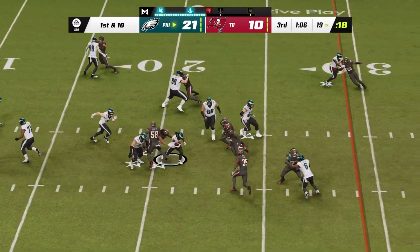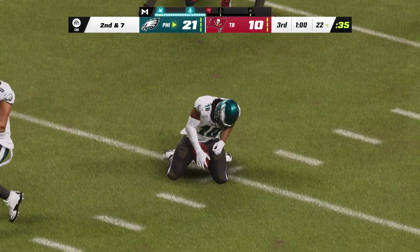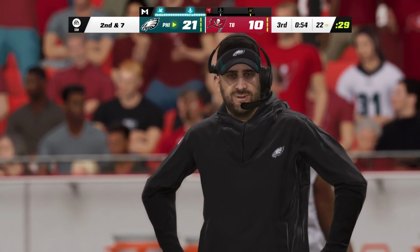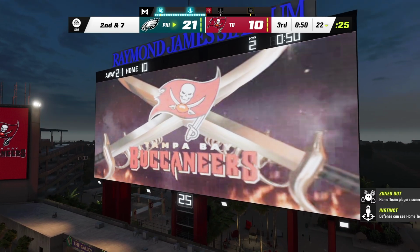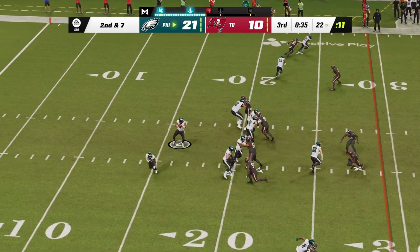They'll start on the ground with Swift. Knifes his way forward here, but just 3 yards on the play. 2nd down. An opportunity to get a drive started here at the end of the 3rd quarter. What you're trying to do is break the game down a little bit. Don't let your guys see too deep into the game, into the future, and say, oh, we got to get here. No, right here, right in front of them, melt the clock down, get to the 4th quarter, try and keep going. And try to keep that lead.